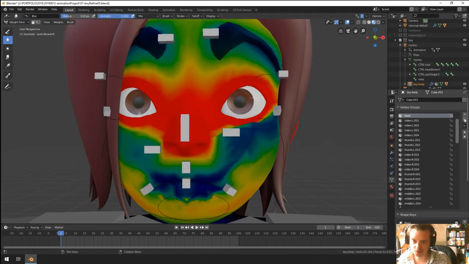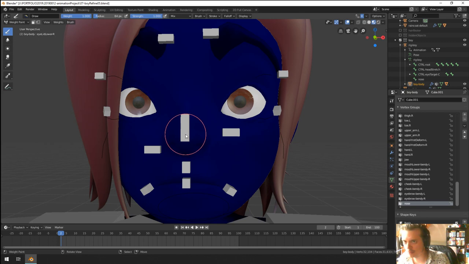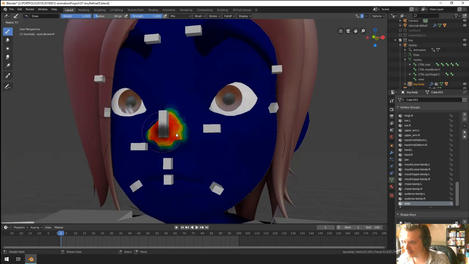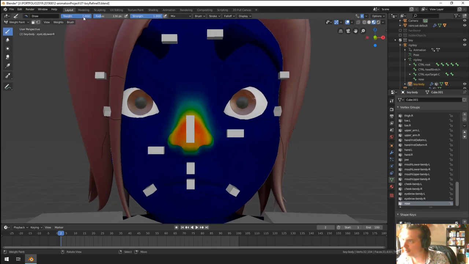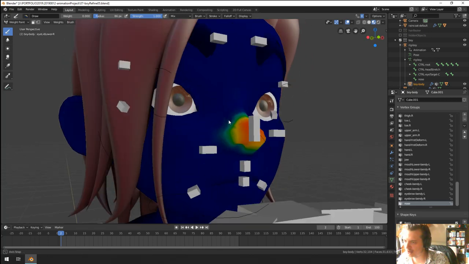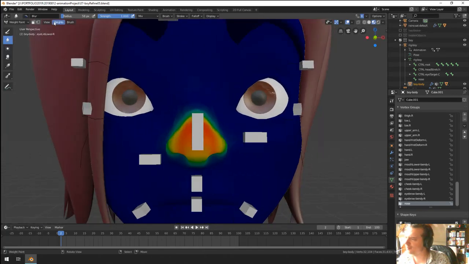So what I want to do is also add a nose group and then just weight one, go like poof, paint the nose, not too much of the nostrils, I guess. And I'm just gonna blur it a little bit. And there we go. That's cool. Although I think I want to have a little bit less on the bridge because the bridge is not really movable. Something like this. Blur it a little bit here on the sides. Okay, there we go. Then we want to normalize this, and then we want to normalize all.